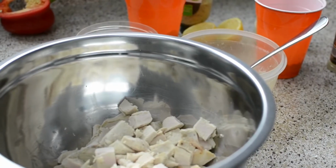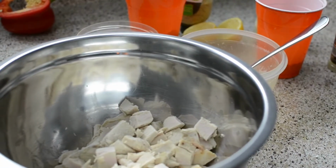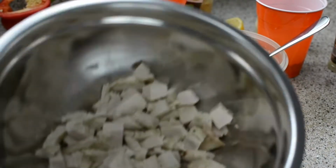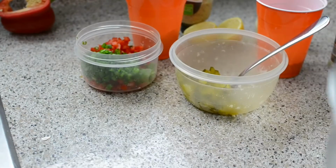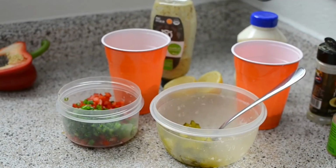Hey guys, today I'm going to be making some quick and simple pistachio turkey salad. I'm using leftover turkey from that Thanksgiving turkey video I made before. Those are my other ingredients, so let's get started.